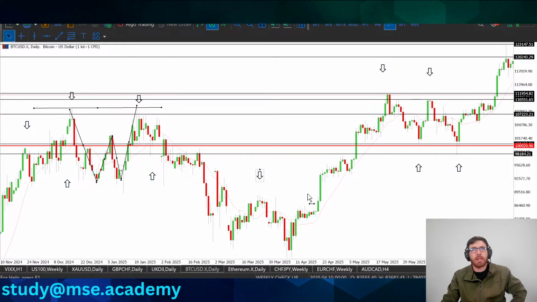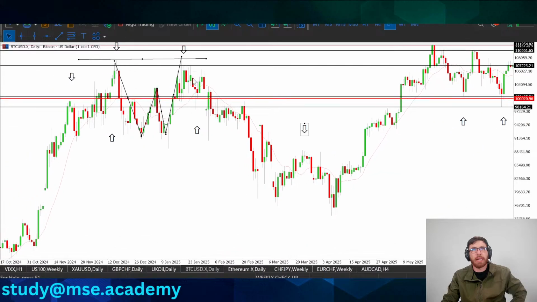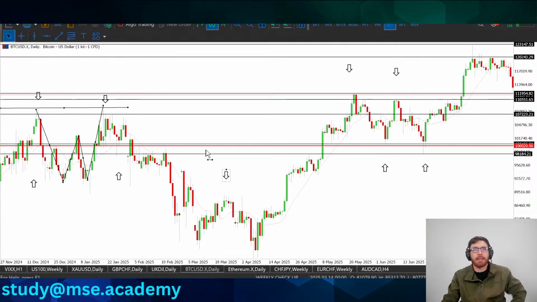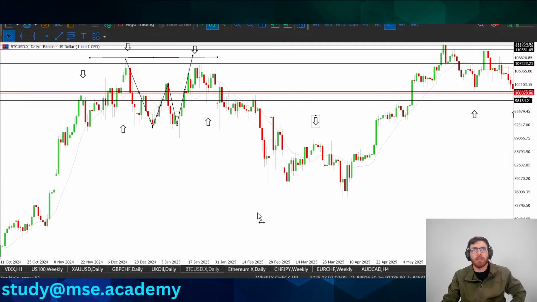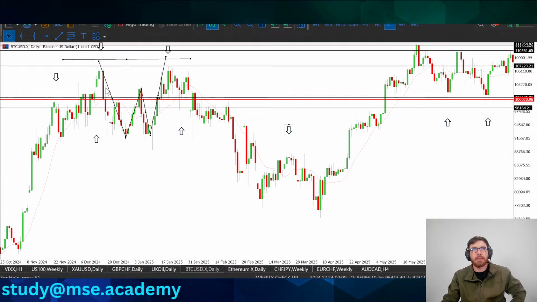But then you can see over here, the market pulled back down below that $100,000 level. There was obviously sellers stepping in, anticipating that the market was going to be continuing back down. And that's why we had that, what was the value here? $35,000 sell-off. So the market hit this whole number resistance level and then had quite a strong sell-off.